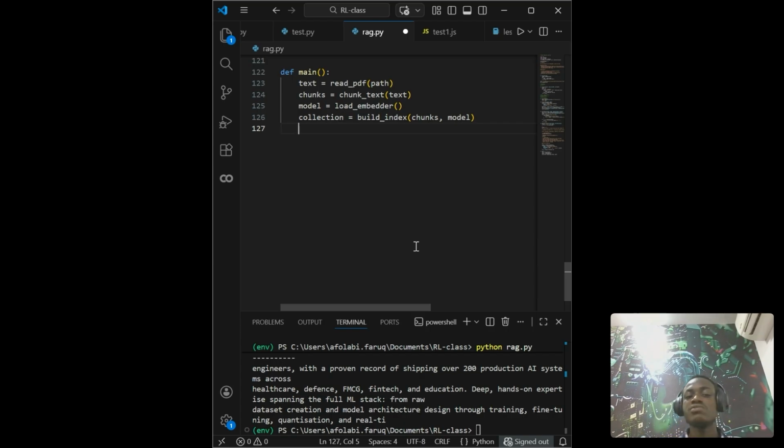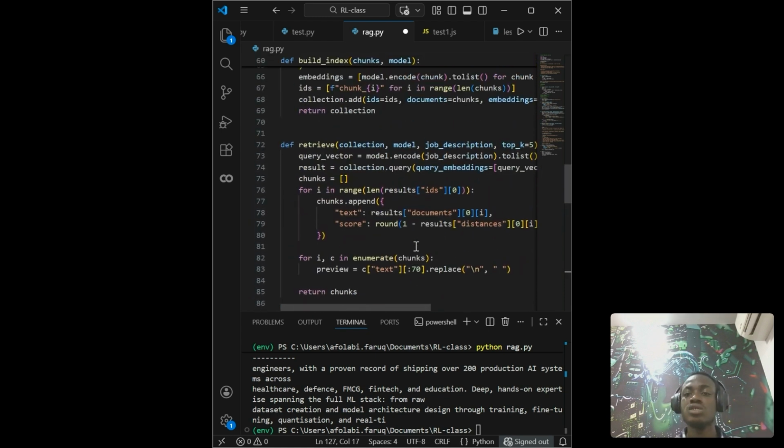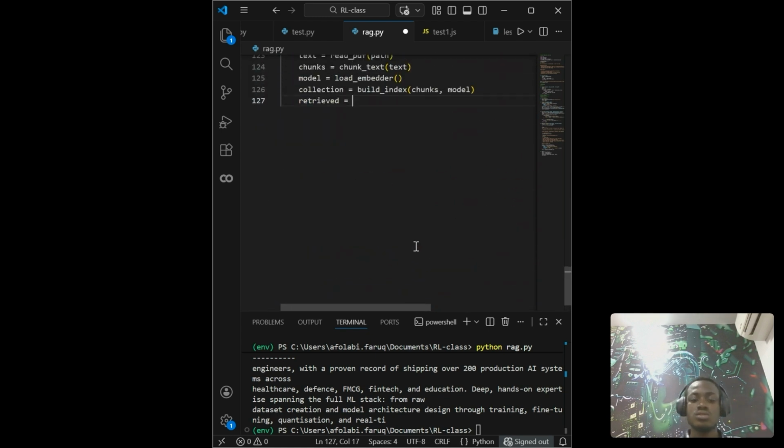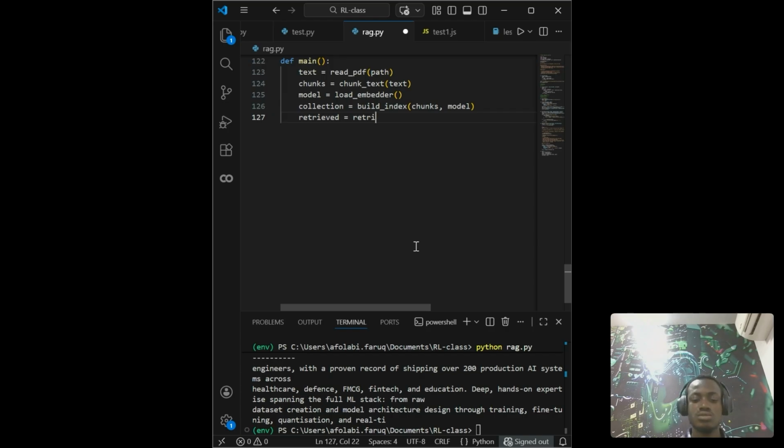Now the next thing is for us to be able to retrieve the top five chunks, right? Top five chunks. So for us to be able to do that, we call retrieve. What function did we use to do that earlier? The retrieve function.